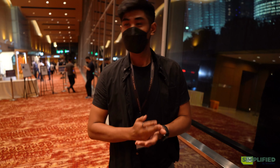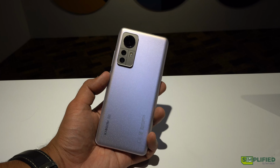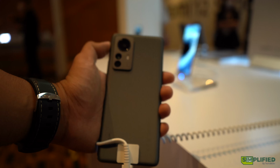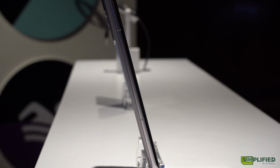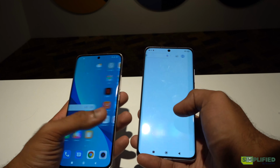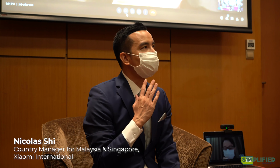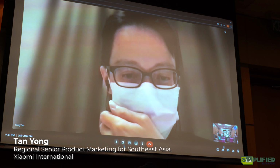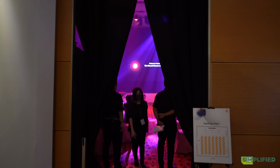Year, the launch of the Xiaomi 12 and Xiaomi 12 Pro. I just got myself some first impressions on both of the phones, and I think both of them come with the 50 megapixels and Snapdragon 8 Gen 1. So those are the main new factors I've brought into these Xiaomi 12s. I will be getting a slight interview with someone who's more technical and can actually answer all my questions. But right now the event's about to start, so I don't want to miss out on anything. I'm just gonna rush in now.